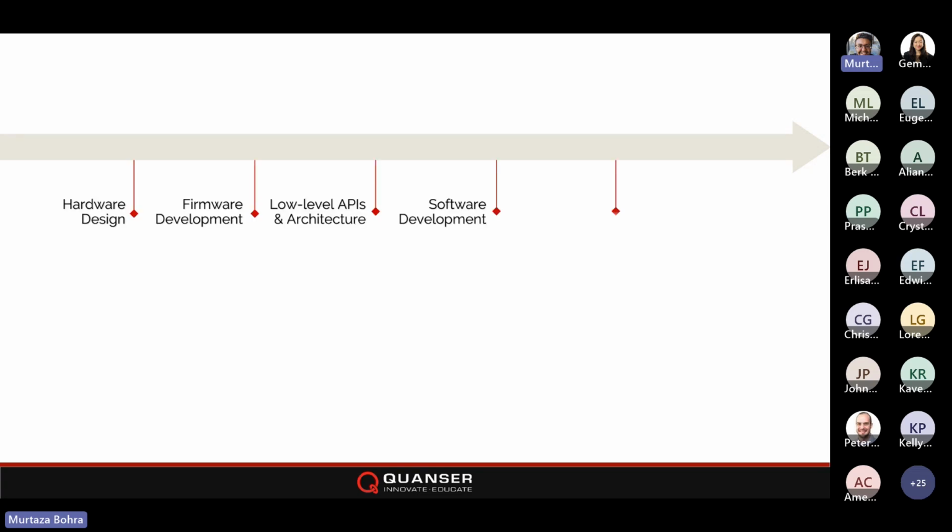Now consider for a moment an ideal scenario where you have secured funding and all the other issues have been solved. You have now set up a lab. Could be in flight systems, robotics, self-driving, you name it. And you decide to build your own, let's say, quadcopter. You and your team will still have to go through numerous stages of development, including hardware design, firmware development, low-level software architectures and APIs, then developing the software to interface with the solution you have designed or sometimes adopted. And then you get to do the research with the goal of publication.